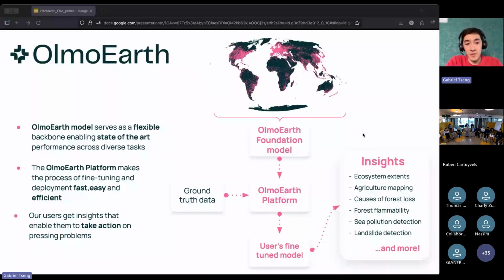One of the reasons that I'm especially keen to talk about OlmoEarth is because it's more than just a set of weights. We talked about accessibility being a really important component of these models. For many users, it's not enough to just release a model or a set of weights. They need a path to take this model, bring their labels, and then generate wall-to-wall maps, and perhaps even generate useful insights from these wall-to-wall maps. So over at OlmoEarth at AI2, we've tried really hard to meet this need, building not just a model, but also a platform which makes it easy to go from labels to a wall-to-wall map.